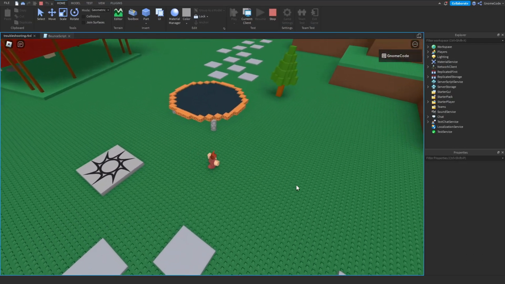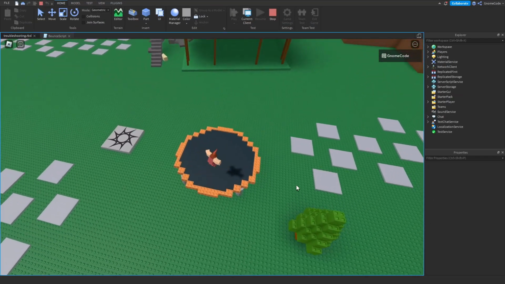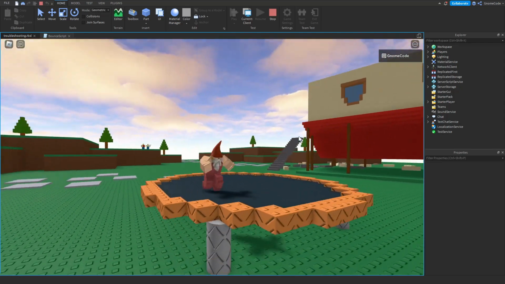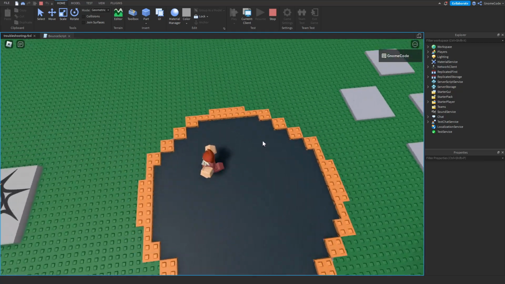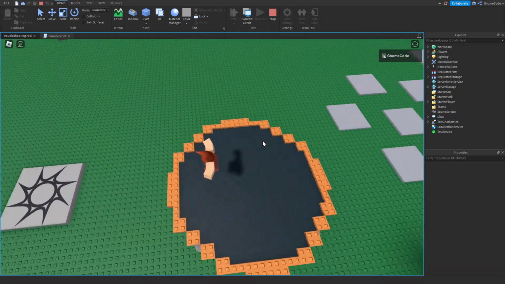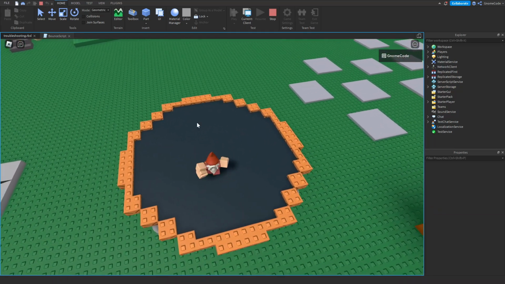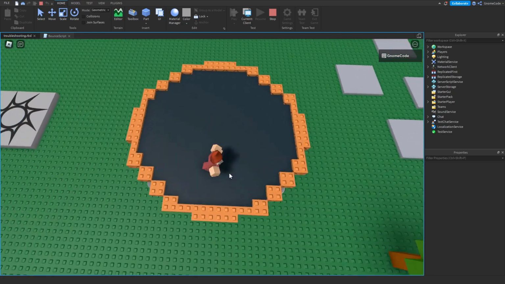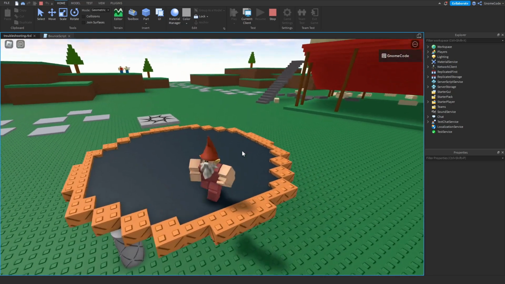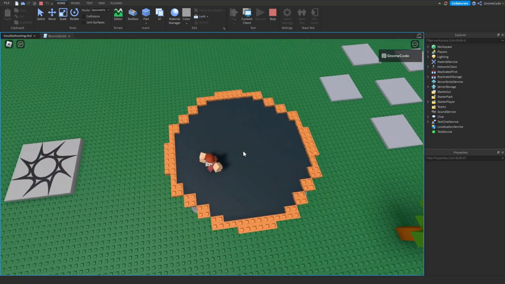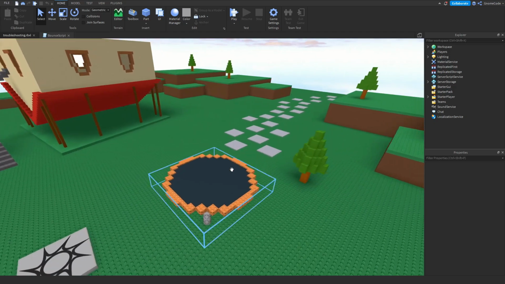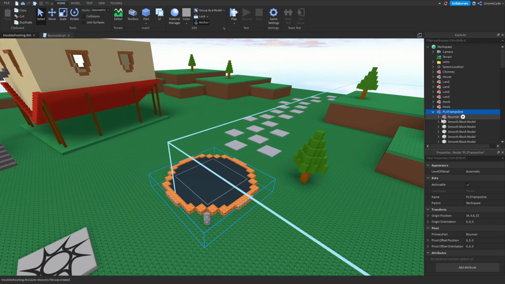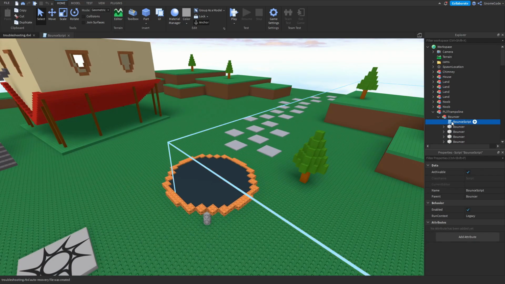Okay, so let's have a look at this beautiful trampoline I've got set up here. And you notice when I jump on it, absolutely nothing is happening, but I want it to fling me into the air, and it's not really doing much at all. So I don't know why my script isn't working. Let's see how we might go about trying to work out the reasons. So we're going to do a bit of investigative work. I'll hit stop, and if I go over to the model, we can access the bound script, and we'll open it up.